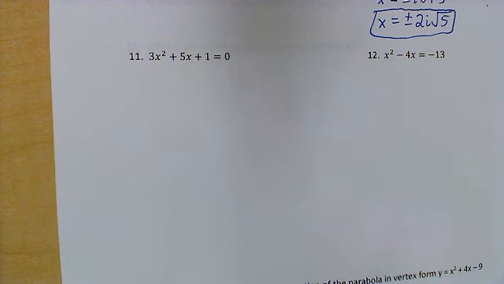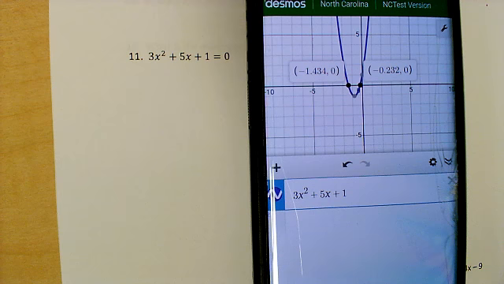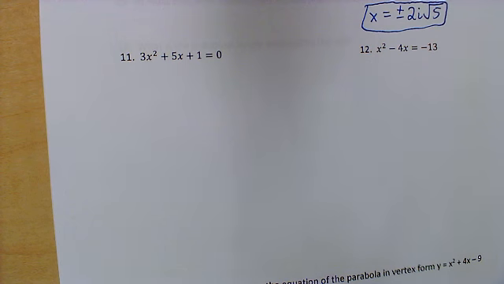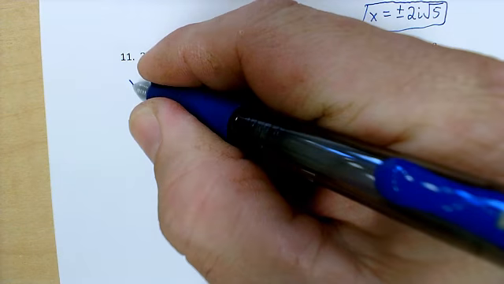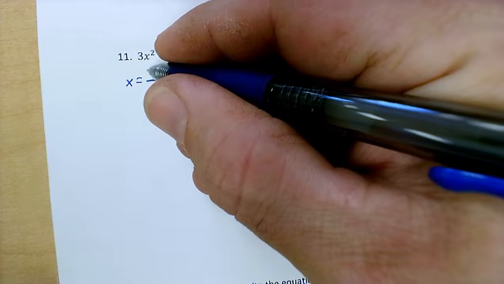So I'm now moving on to the 11th example here, and I'm going to go ahead and say, all right, this thing's already equal to 0, so I'm going to go ahead and graph it, which I've already taken the liberty of doing. The problem here is that these decimals are really setting off alarms in my head saying these values must be irrational. So I'm going to go back and use quadratic formula. All right, so if you need detailed explanation of quadratic formula, you can go back to that video if you need to. There's lots of them on my YouTube channel.